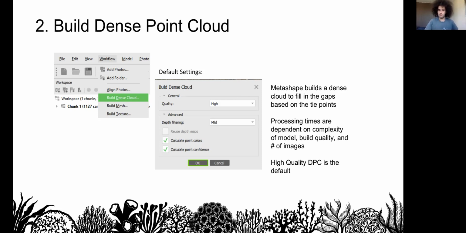Or you can run ultra high quality, which retains all the detail from the images, but it takes a very long time to process and takes up a lot of storage space. Once you hit OK in the build dense cloud box, the dense cloud will start to run. This will likely be the most time-intensive process in model processing, and processing on high quality could take anywhere from 1 to 12 plus hours, depending on your processing settings, and will increase as you have more images and as you have a more structurally complex model that you are building.